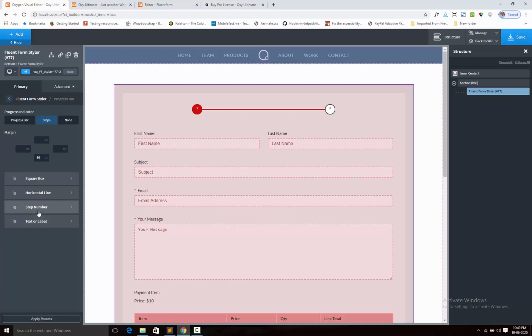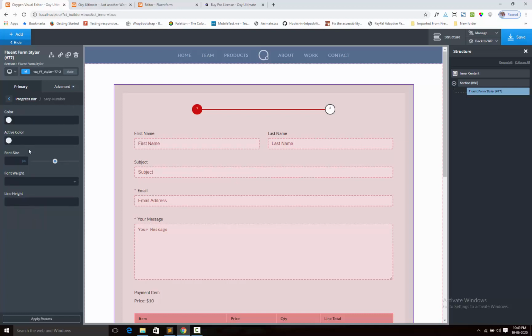Next, I am setting the step number color. So now you can see this line height 2, so it is center aligned. Point 5.